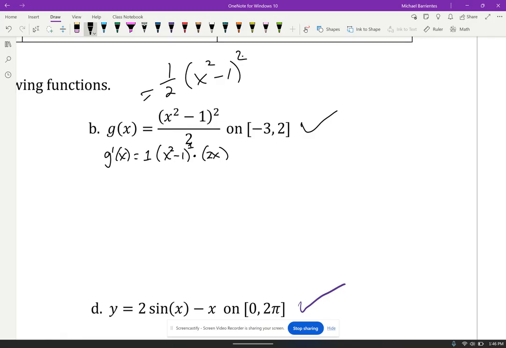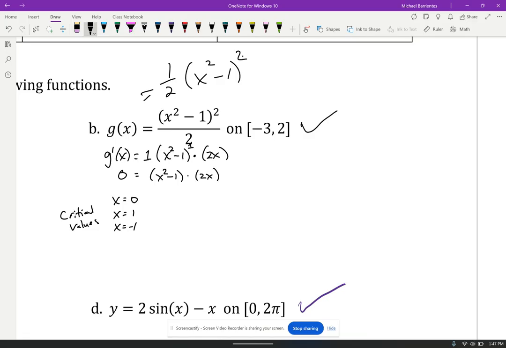So now, if I rewrite it just slightly here, I'm going to set the derivative equal to 0. What are the x values that would make this equal to 0? Well, x equals 0 because that would make this factor equal to 0, and then 0 times anything is 0. Another one would be 1 because 1 squared is 1 minus 1 is 0 times anything, it would be 0. And the other one is -1 because -1 squared is 1 minus 1, that's 0 times anything would be 0. So there are 3 critical values. So that was step 1, find the critical values.